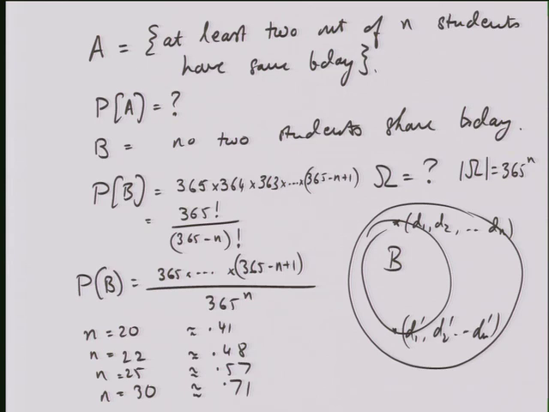Yes? Isn't the probability that we calculated for B, not for A? Oh, right, good. Yeah. This was the probability for B, not for A. So what's the probability of A? The probability of A is 1 minus the probability of B, because our picture is like this. That's B, and then A is whatever is not in B. And so the sum of the two probabilities is 1. And so these figures that I gave you were actually for the probability of A. Yeah, thank you.